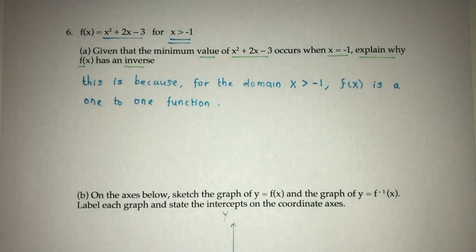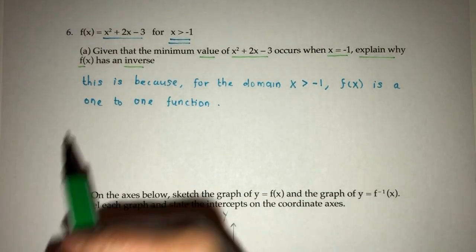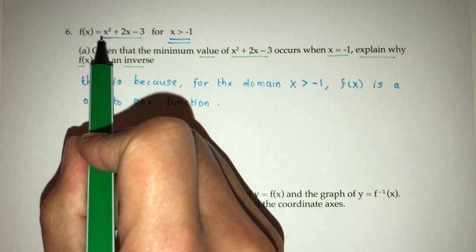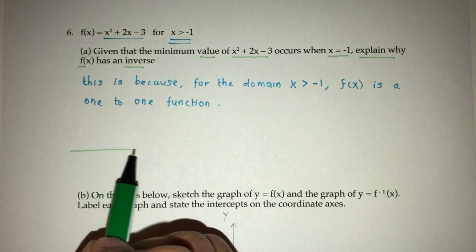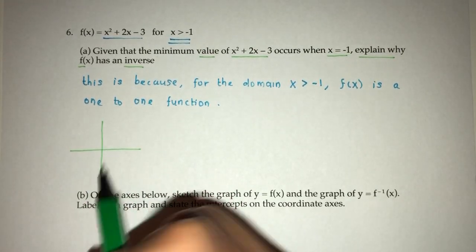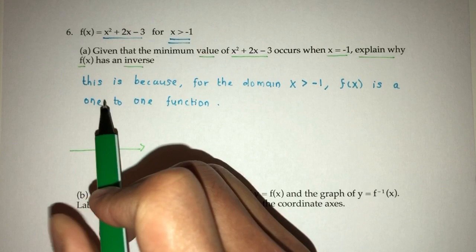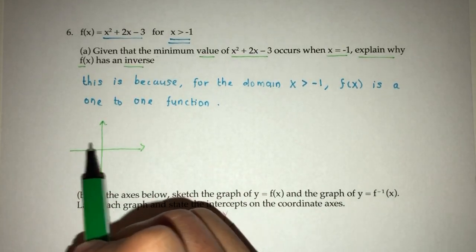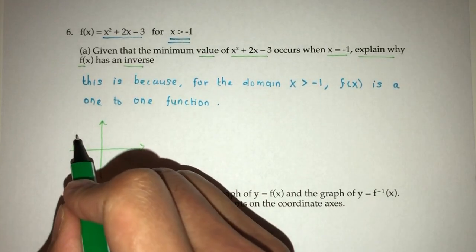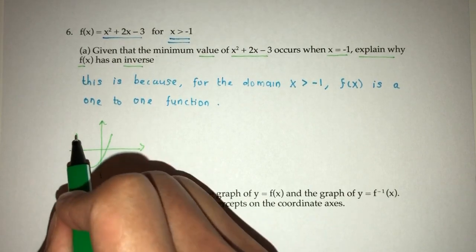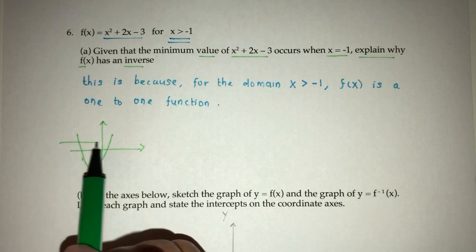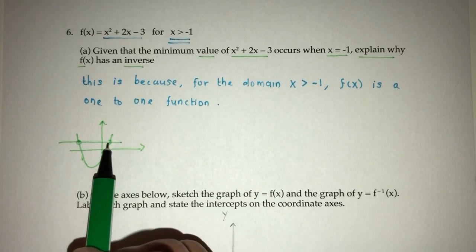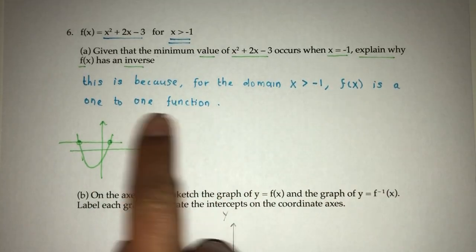So usually, what is the shape of this function? You would say, usually it seems to be a quadratic formula. It should be a parabola, right? It will be usually in this shape. So let's say it will be in this shape. Minus 1 should be somewhere like this. Something like this, right? Now, right now, it does not have an inverse. Why? Because if you draw a line here, you'll have 2 points of intersection, which means your function is not 1-to-1.